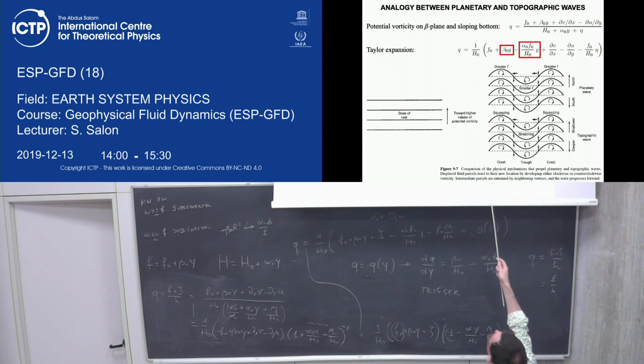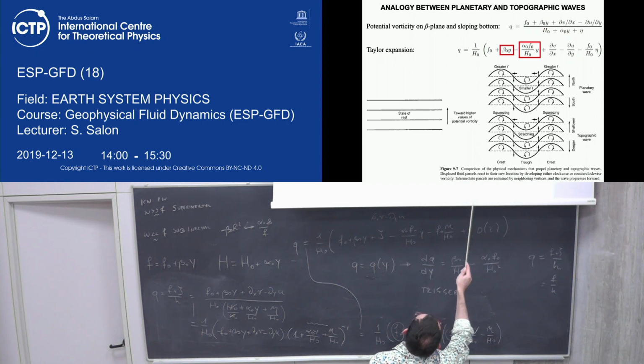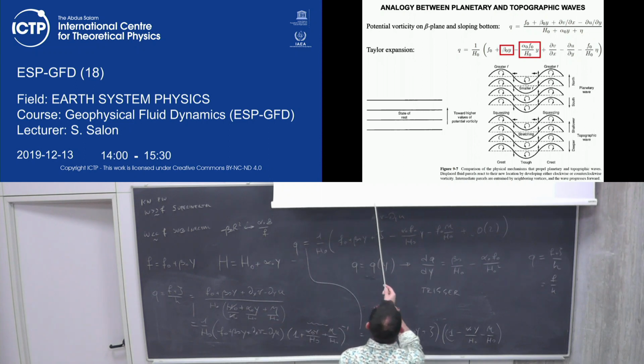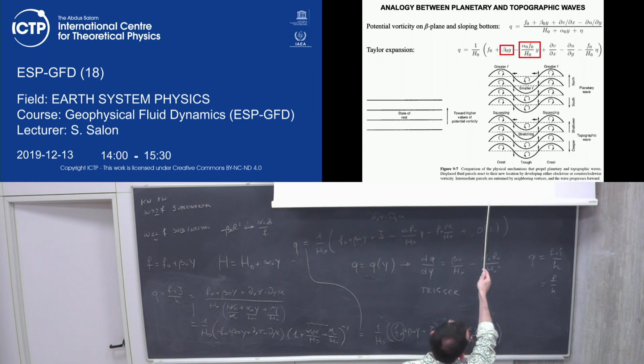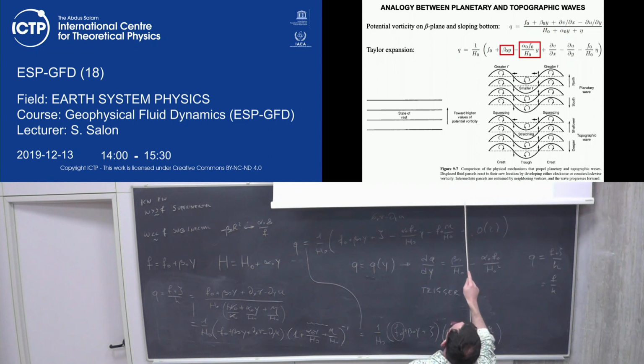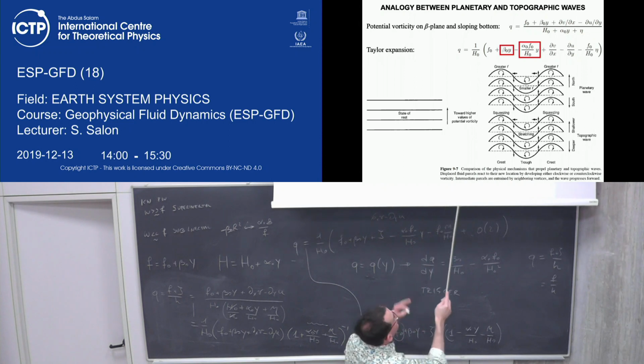So look here. If you consider one point here and one point here, and I have a perturbation of the state of rest, which is basically the geostrophic flow, I'm applying over the geostrophic flow a perturbation, which is in this case the beta effect, and in the other case the topographic effect. The beta effect is going to give a wavy perturbation, where this point here is moved northward, and this point here is moved southward.